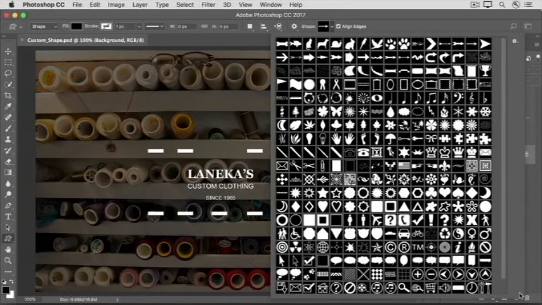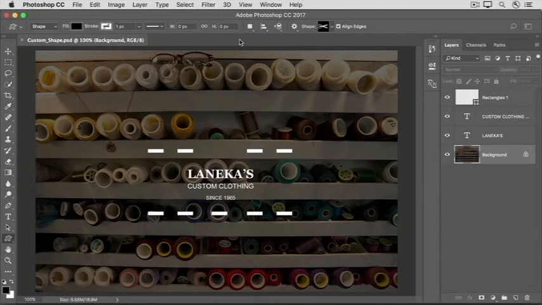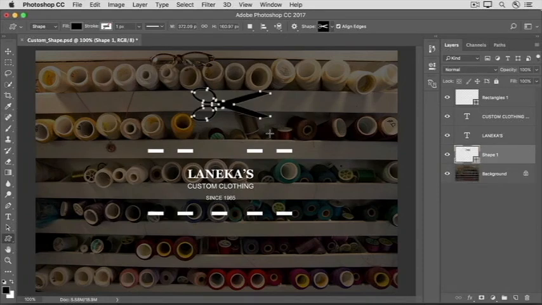Since we're working on an image for a custom tailor enterprise, here's the perfect image, these scissors. And there are actually a couple scissors to choose from. I'm going to select this one by clicking on it, and then I'll click in a blank area to close the shape picker. Before I draw out a scissors shape with this custom shape tool, I'll take a look at the Layers panel, and I'll make sure that I've selected a layer above which I want the new shape layer that Photoshop will make to be created. I've got the background layer selected. I'll move into the image, and I'm going to hold down the Shift key to constrain proportions so the scissors aren't distorted. And then I'll click and drag, and I have a scissors shape.